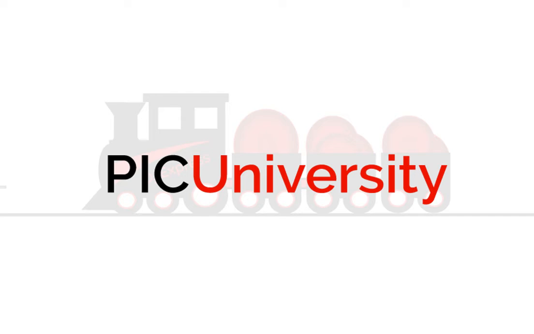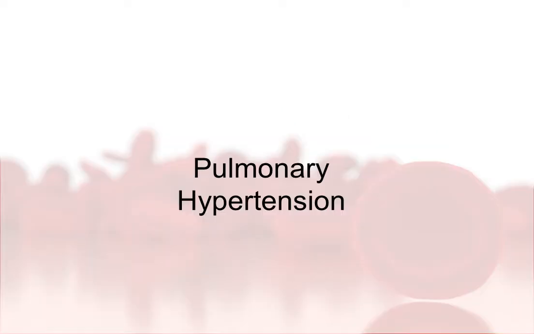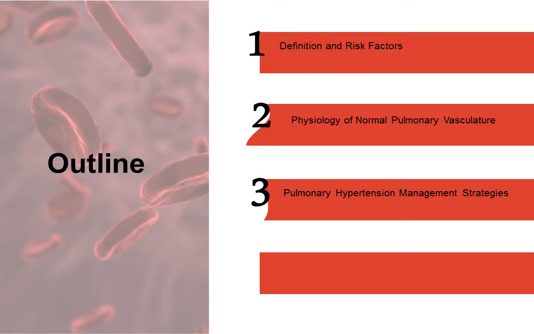Welcome back to PICU, discussing pulmonary hypertension. The general flow for our talk today will be the definition of pulmonary hypertension, some of the risk factors that predispose patients to it. We will then go into the physiology of normal pulmonary vasculature, how it's supposed to respond, what different factors affect it, and then we'll dive right into pulmonary hypertension management strategies.